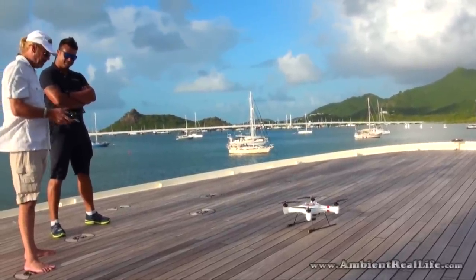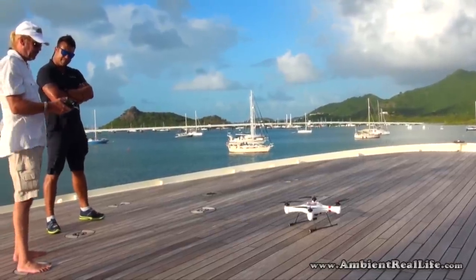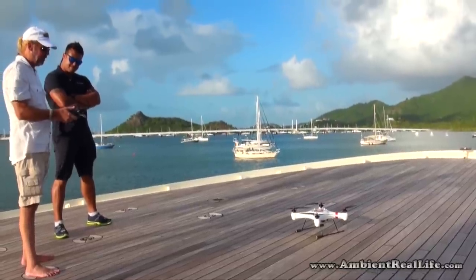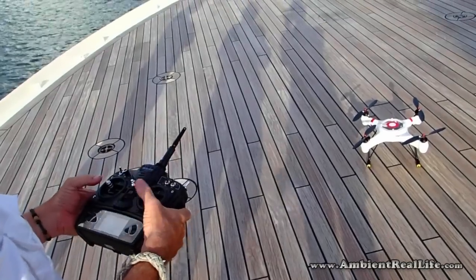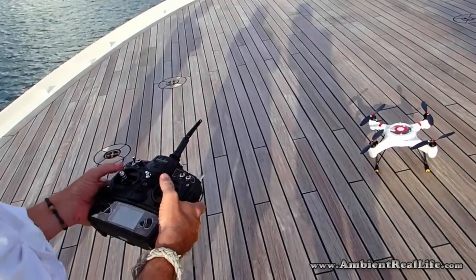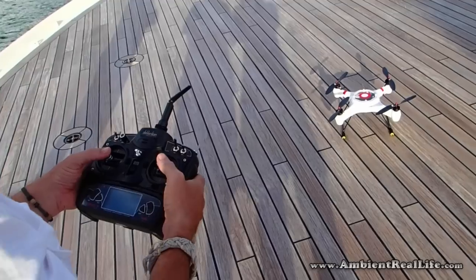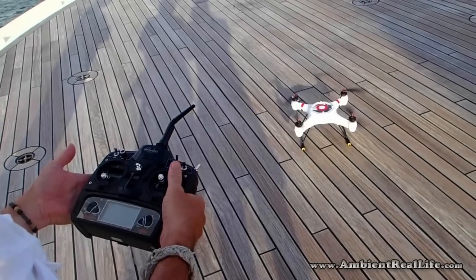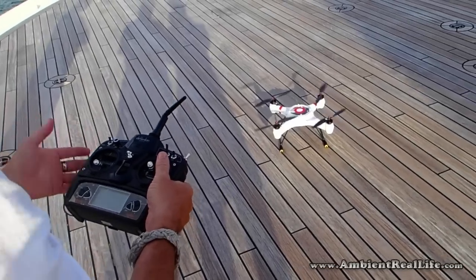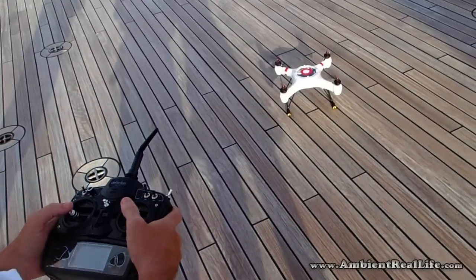Okay? All right, so start it up. It's simple. I mean, it's got a protection safety in it so that it won't start if you just give it throttle. You definitely don't want it to ever do that. You have to physically use both sticks down in a certain configuration. I always use them down in the left. That works good for me and I can remember it that way. So down into the left, it will power up. If you don't give it any throttle, in 3 seconds it will shut down automatically. So start it up again, give it a little bit of throttle.